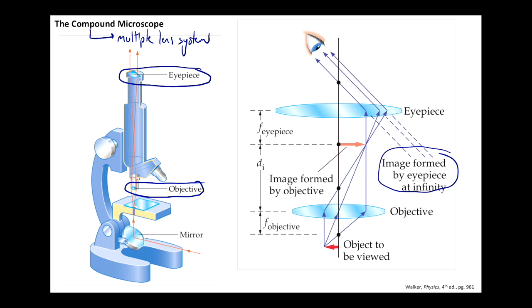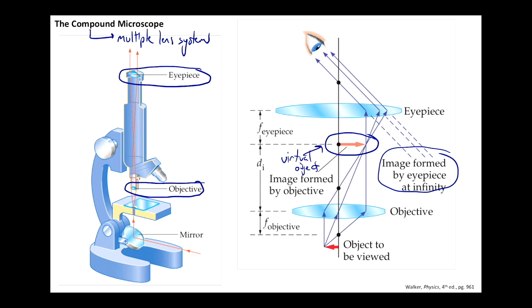Remember Wednesday we talked about virtual objects? Like barely? That's what's happening here. This image that's being formed by the objective is the virtual object of the second lens. It's not an actual object that's there. So we could say that this is a virtual object. Nothing is really there, but it's the thing that the eyepiece is magnifying.